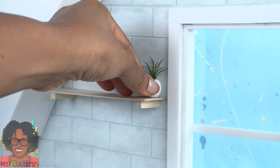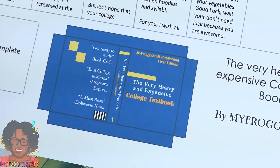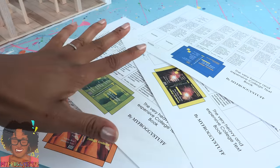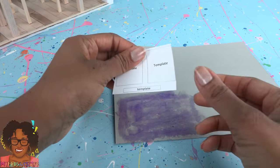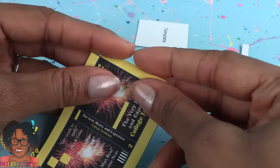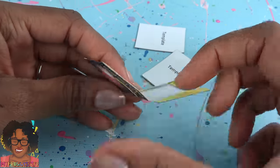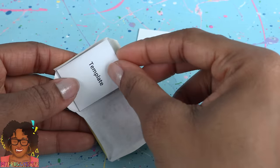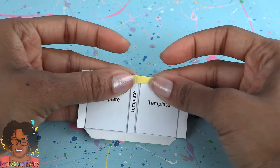I made some college textbook printables titled 'The Very Heavy and Expensive College Textbook.' There are four different editions so we have a nice variety. Cut out the book cover and the templates, use a glue stick to glue the template onto recycled paperboard, then cut them out. Take the book cover, fold it on all of the lines, folding the yellow parts over, then fold it on the side to make the spine. Open it up and glue the templates between the lines, leaving a tiny space between them, then fold over and glue down the yellow tabs to make a hardback cover.